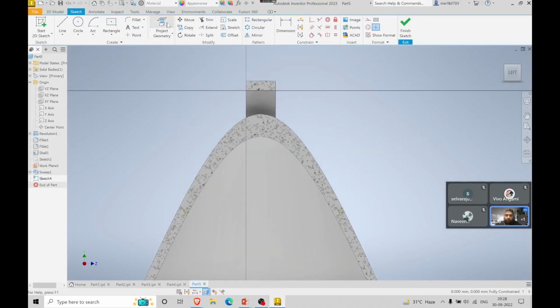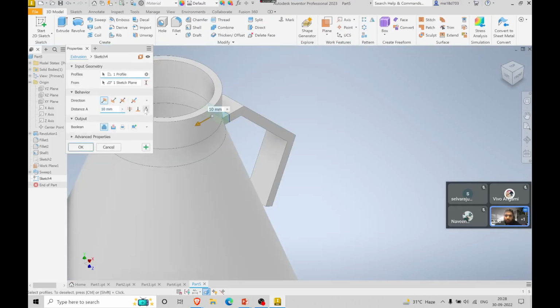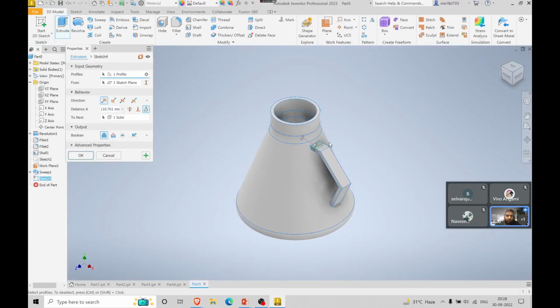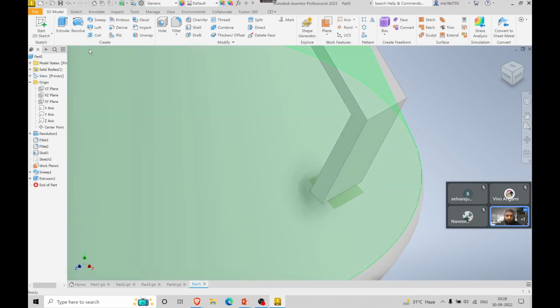And we are simply going to project these geometries. I'm going to give to next. So whether it give selected, yes. Okay. Now again I'm going to give the extrude to this.